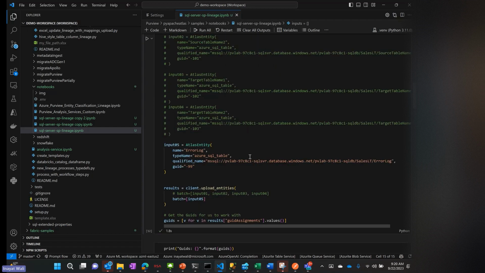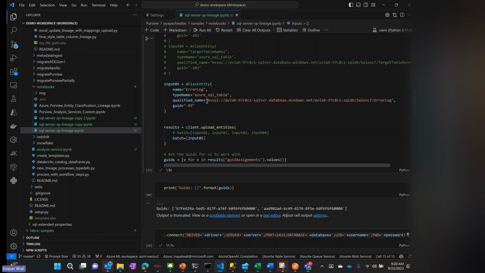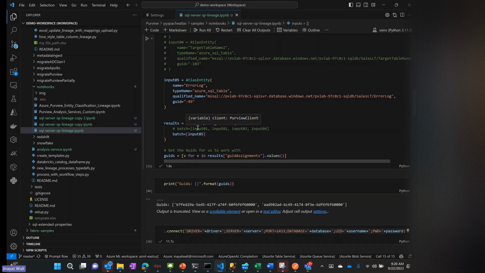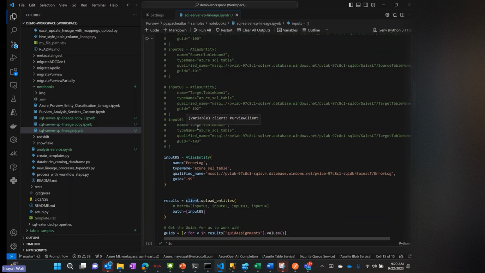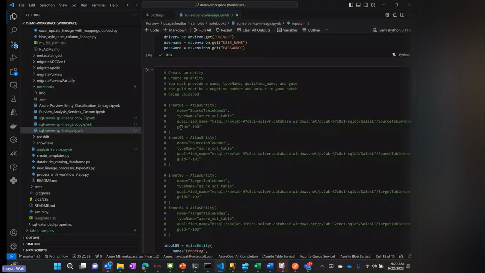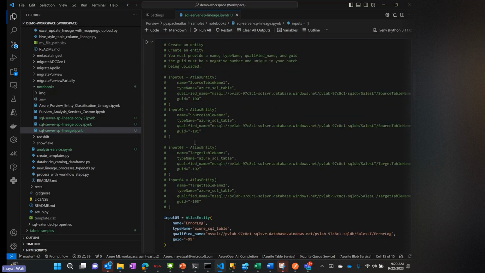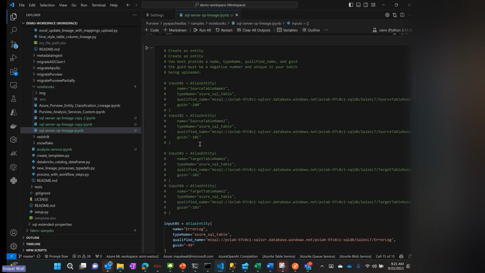Once that is in place, here is a basic thing I'm doing. This is one way to create an entity, but I'm not going to be creating the entity. The assumption here is you have already performed the scan against those databases, so the tables and all that information are already there. The goal here is to create the lineage between those tables and the stored procedures you already have in place. So the assumption is that your tables already exist in Purview. If not, you could potentially create your entity here as well.